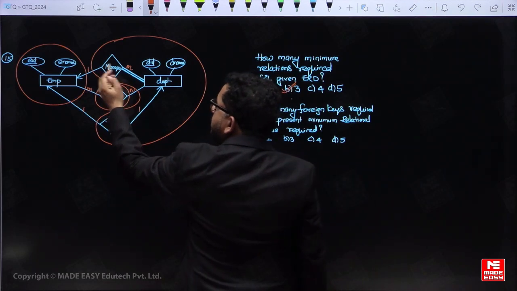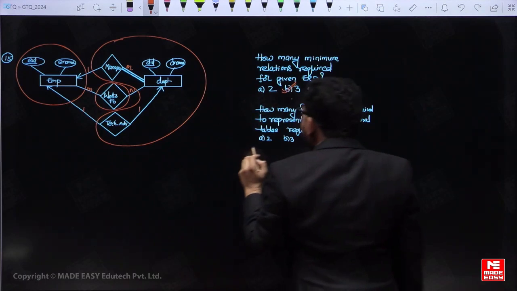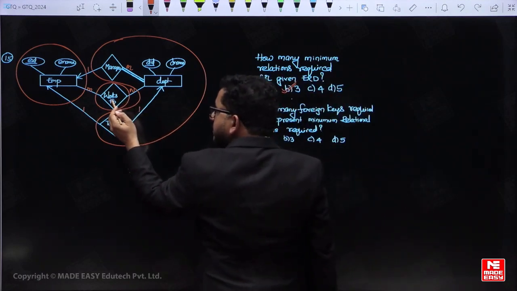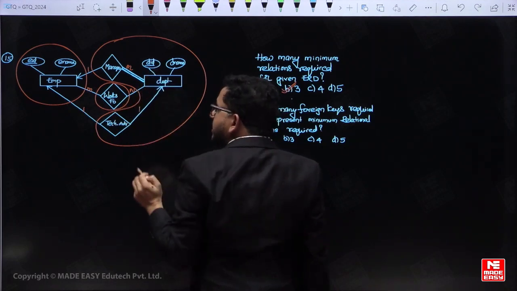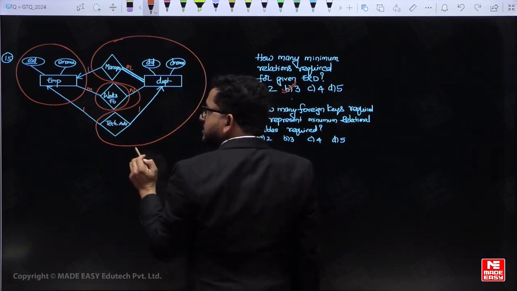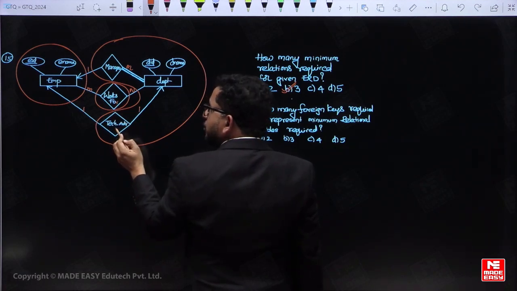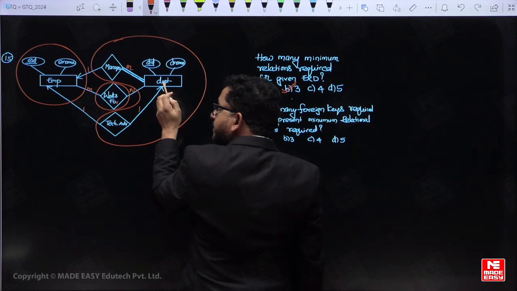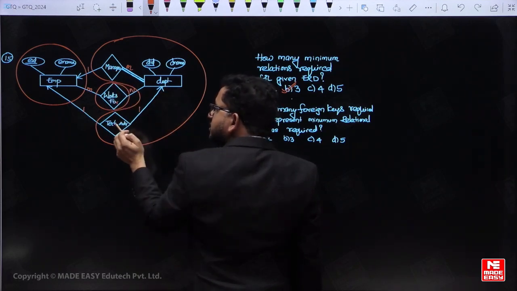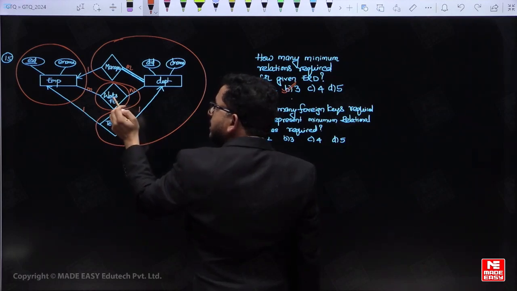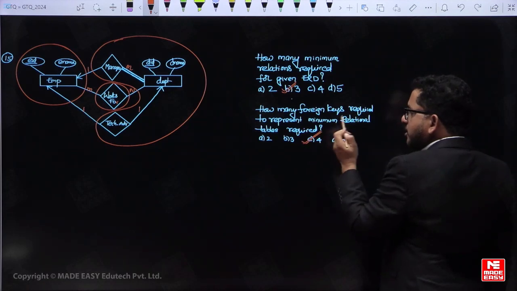So the 1-to-many is combined with the department set, with one foreign key referring to EID. And this is separately maintained, with one foreign key referring to EID and one foreign key referring to DID, so 2 foreign keys are required for this. And tech advisor 1-to-1 is combined with the department side, for which 1 foreign key is required. So 1 foreign key for the manages relation, 1 for tech advisor and 2 for the works-for relation. In total, 4 foreign keys are required.